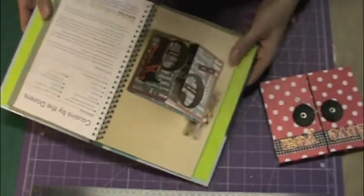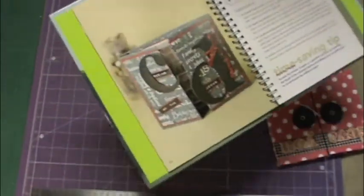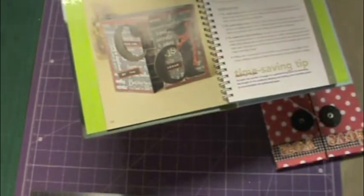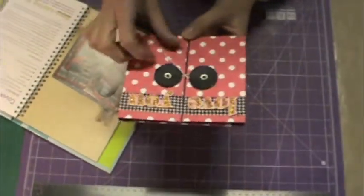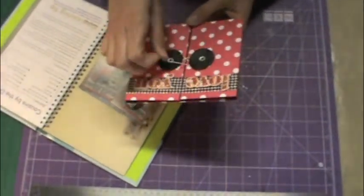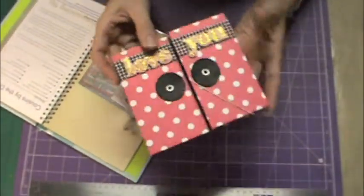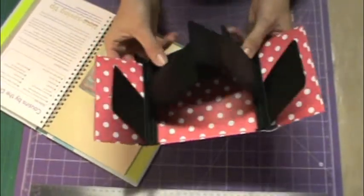Alright, I'm back today with book number 2 in the Roxy Phillips mini books. Today's book has an accordion fold side binding. In here it's called Cousins by the Dozens. Here is the one that I've already made up, and I added the grommet tab enclosure. It opens up to all your photo pages.